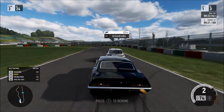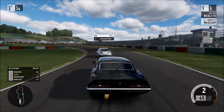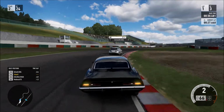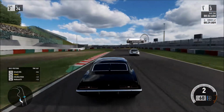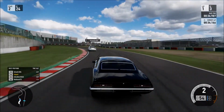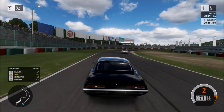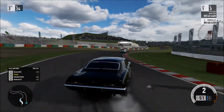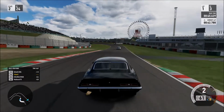Honestly though, although it is hilarious, it's really not that bad. I swear, when we did this challenge back in Forza 4, the cars were just unbearable. But here, at least there's some sort of advantage. Because it has so much power, you can really just take them in any sort of straight. Anything that resembles a straight, you have the most advantage you could have.